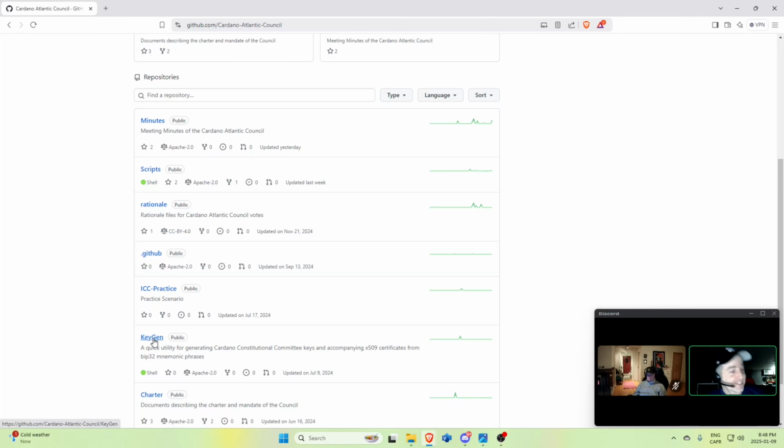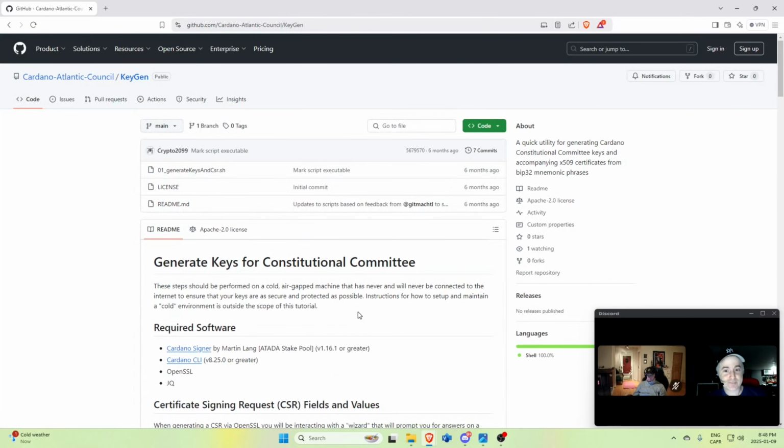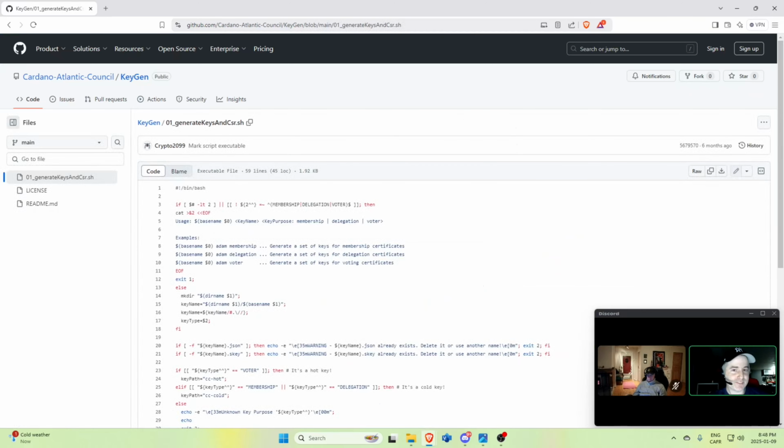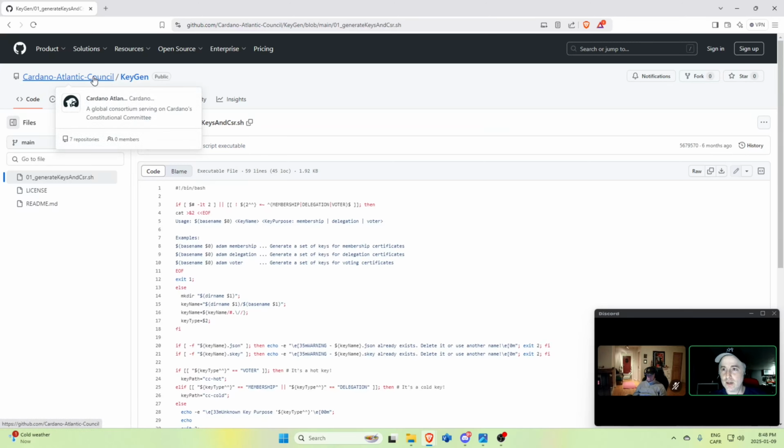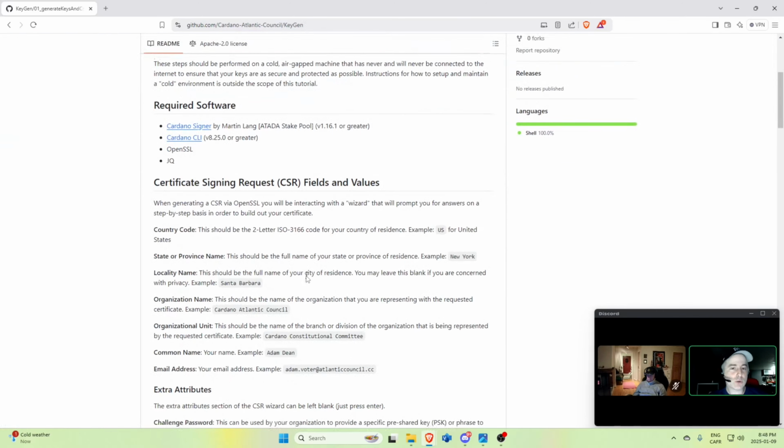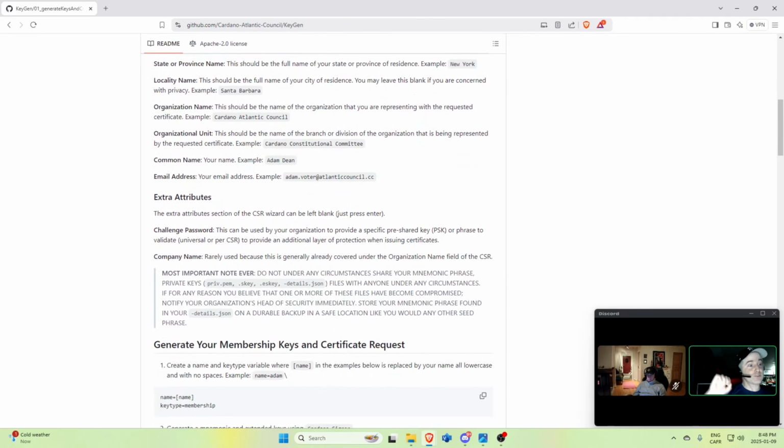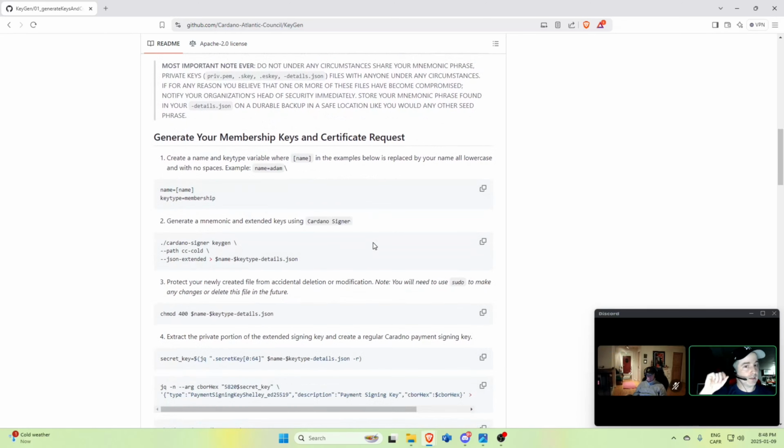You go, there's a repository in there. That's the KeyGen repository. And if you go into the KeyGen, you have a nice tutorial, but I oversimplified it because if you go in it, it shows you how to derive those keys from a mnemonic phrase. But today I'm not doing that because I want to make it even more simple than that. So we'll just generate those keys from the CLI and not break our heads. But if you follow this tutorial, you can derive those keys from a mnemonic phrase.